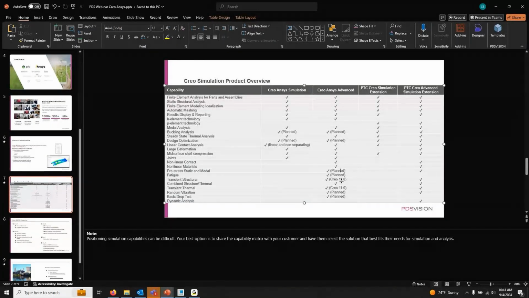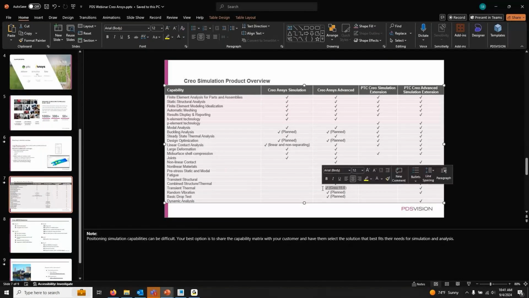One thing that I want to cover really quick before I move on, there is one thing on this slide that's actually not in Creo 11 yet. So transient thermal here, this row that I've highlighted, that was supposed to be added in Creo 11.0. Unfortunately, it is delayed for I don't know how long. I would assume it's added in some version of Creo 11, but as of right now, this is still not in yet, unfortunately. But that's the only thing that's incorrect on this table.